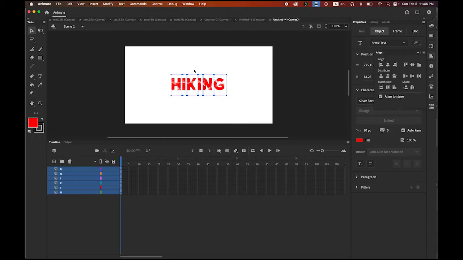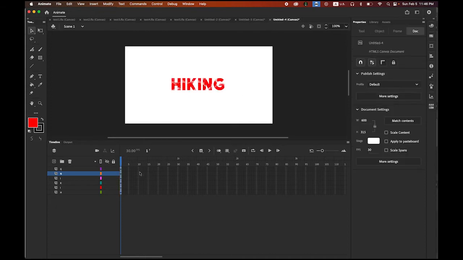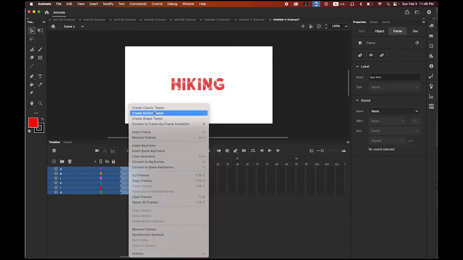So this is kind of a working routine. Once it is done, then break apart again. Okay. Then I will do the same thing. Frame number 10, and frame number 10 on the bottom. Insert the keyframe. Select all layers, so click on the first layer, hold down the Shift key and click on the top layer. So we select all layers at the same time. Hold down the Control key, hover your mouse cursor somewhere in between, any layer. Click. Create classic tween.